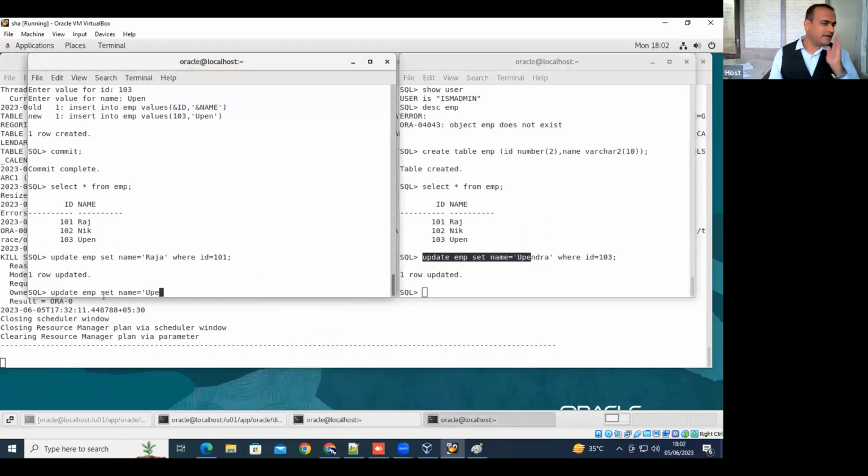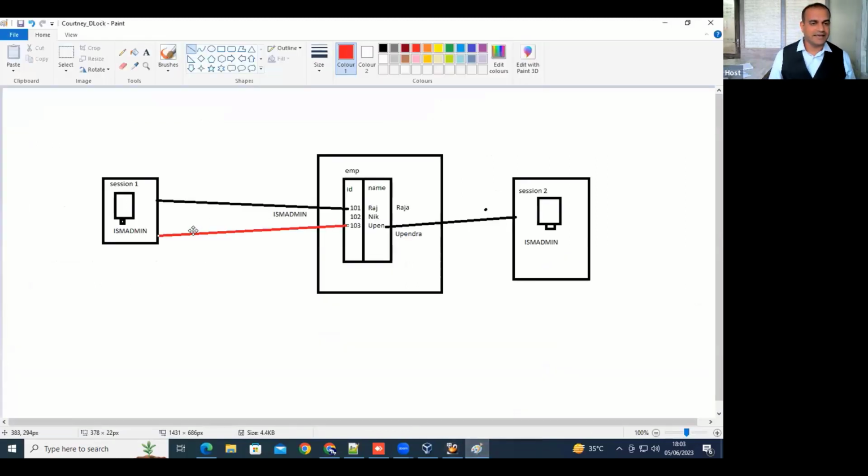Let me see: update set name equal to UP, any other name also, where ID equal to 10, correct? So far with me? Yeah. Session 1 is updating a row that is already locked by somebody, meaning session 2.